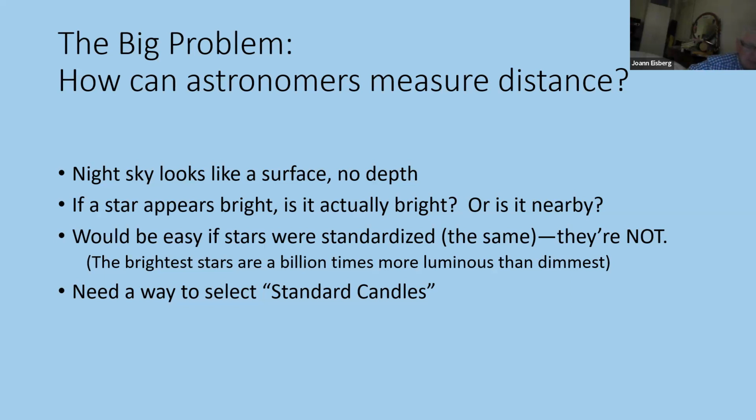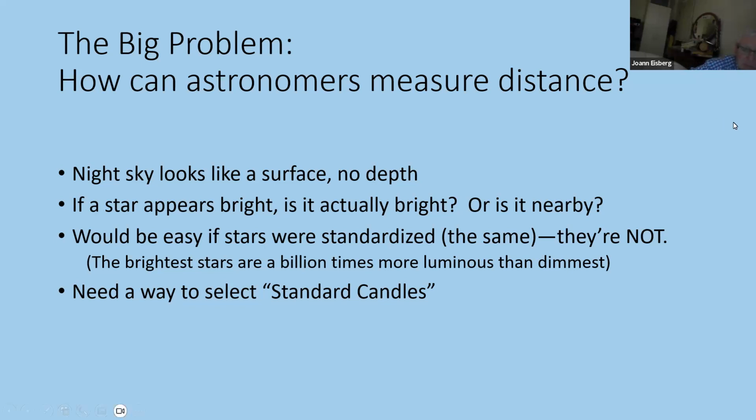But you can start with a naive claim, right? If a star appears bright, is it actually bright? Or is it just that you happen to be looking at one of the really up close ones? That would be easy, I mean, for my student pool, I really got to say this, it would be easy if stars were in any way standardized the same, and they're not. And they're not by just a little.